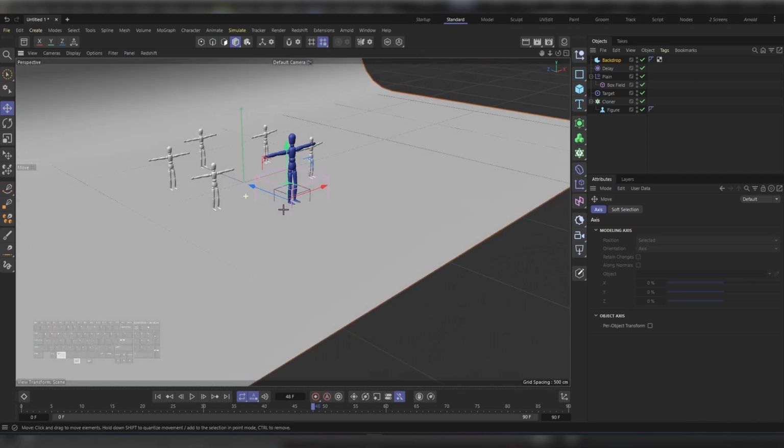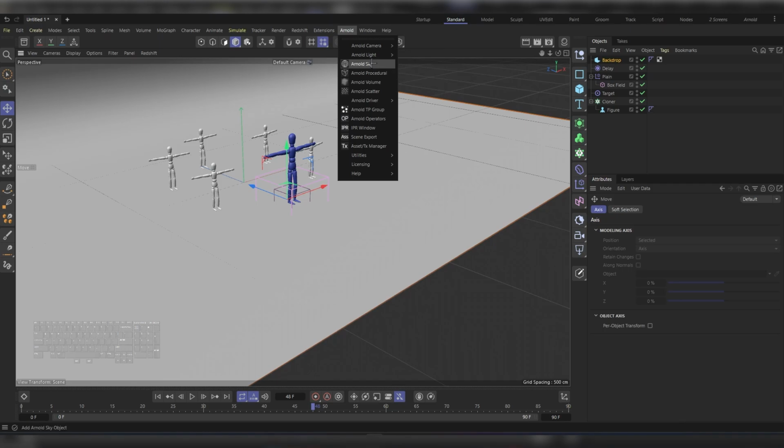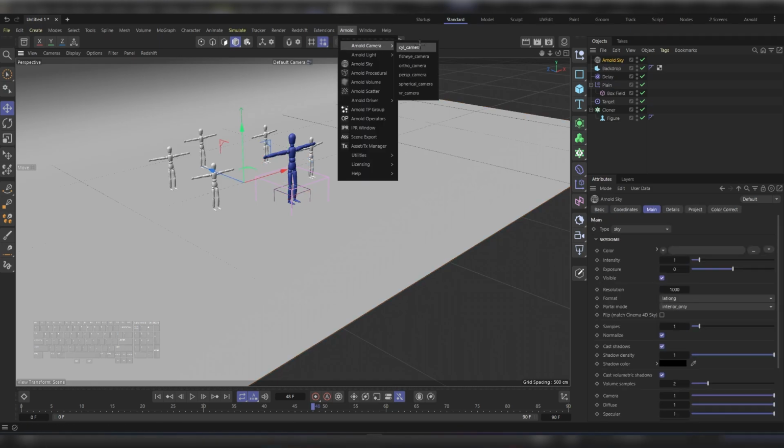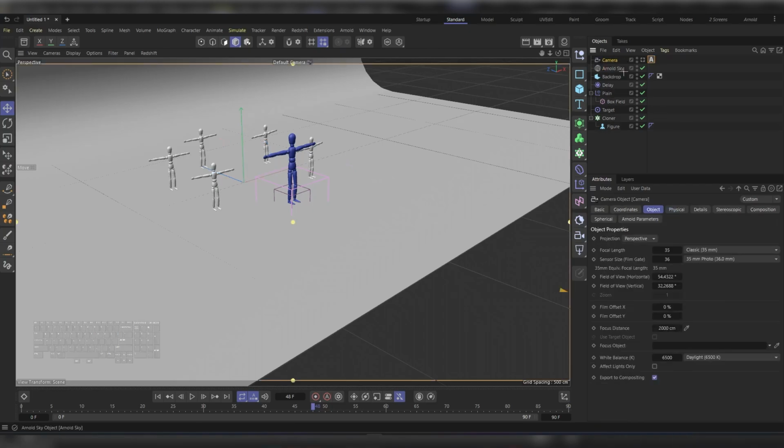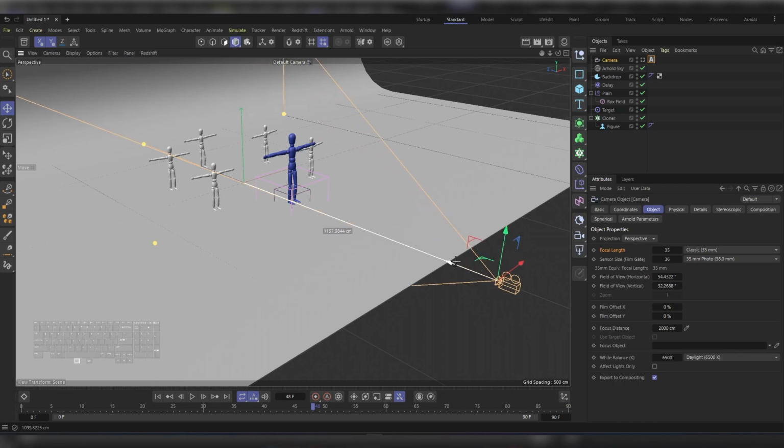Yeah, maybe around here. And then let's add an Arnold camera and sky. Let's start with the sky, and then let's add an Arnold perspective camera and reset everything. Right click on any parameter and choose reset all, and then move the camera in the Z and increase the focal length to around 50.